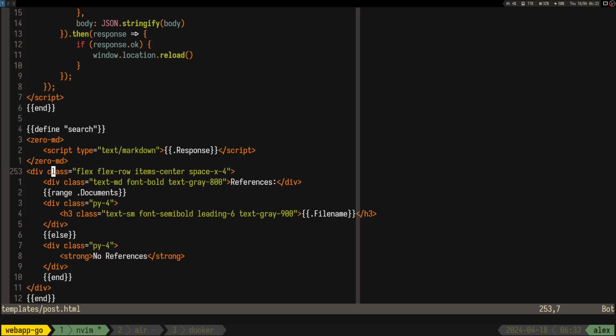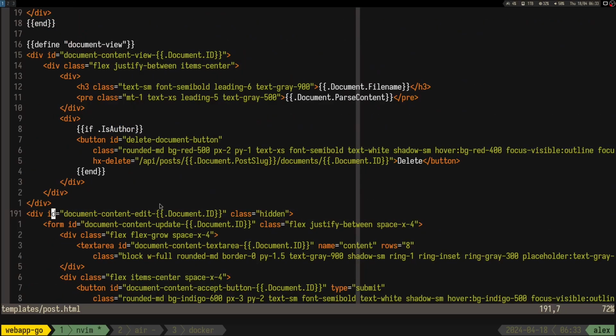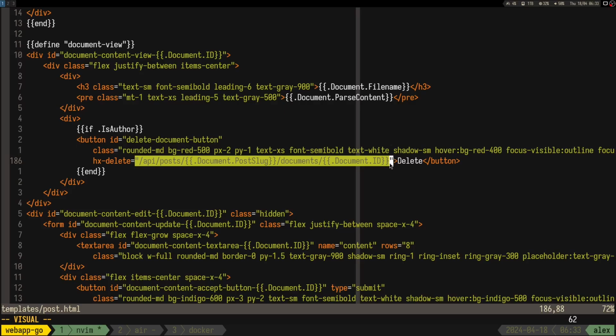So yeah, I don't really see the point of HTMX, to be fair. You can easily do the same thing with JavaScript requests if you really want to use plain HTML like I did. I don't really see, I mean, it's really simple, right? That's the point. But you can make it even simpler by just using JavaScript.